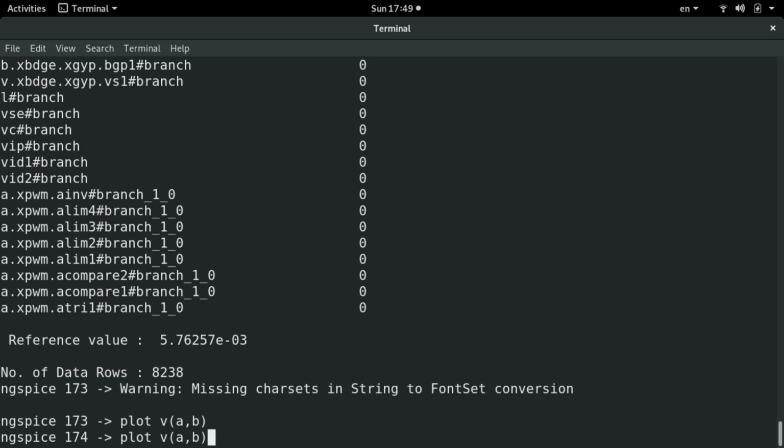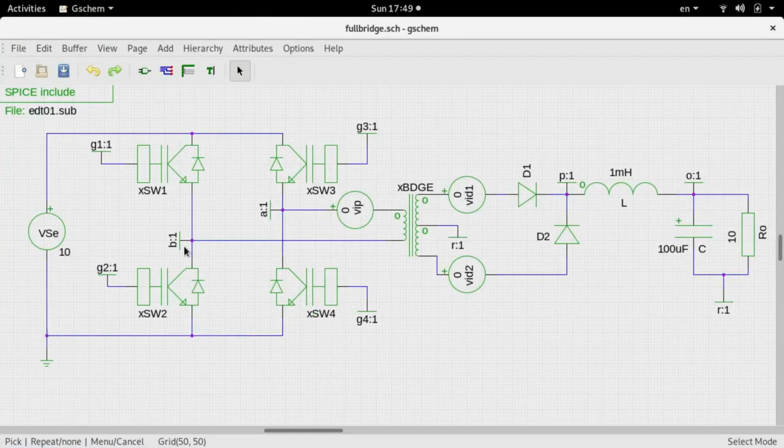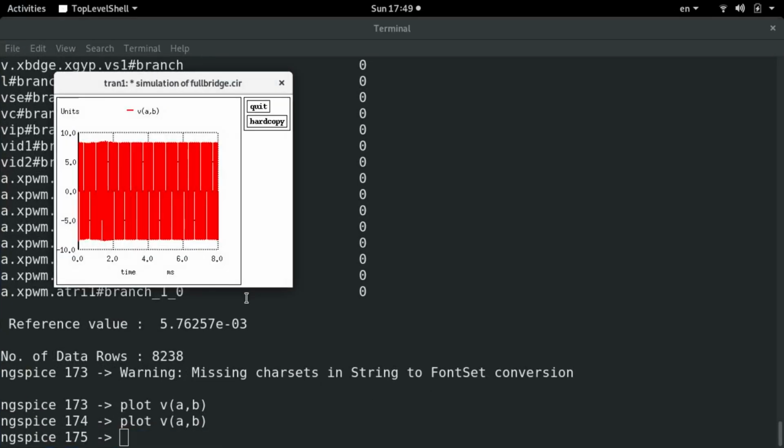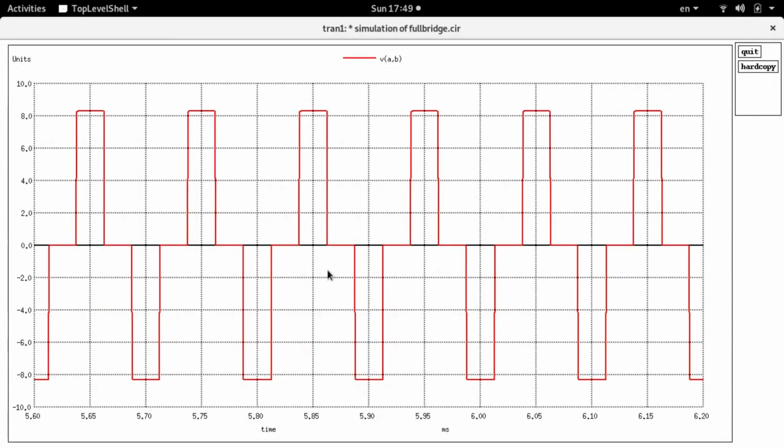Let me plot VAB. VAB is the voltage across the bridge. So this will give you the voltage across the primary, and let us see how it looks like. So if you plot that voltage, and let me take a small portion of that. You see that the voltage, when one set of switches are on, you will see the primary dot end positive, and it is VDC minus the saturation drops of two switches. And then when the non-dot end is positive, you have again on the other side the primary voltage.